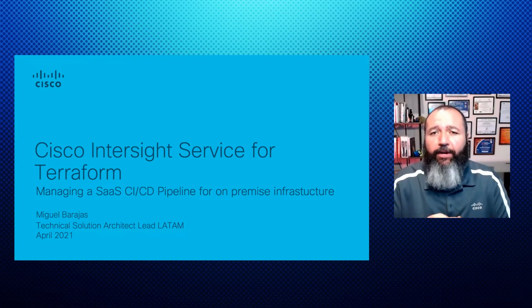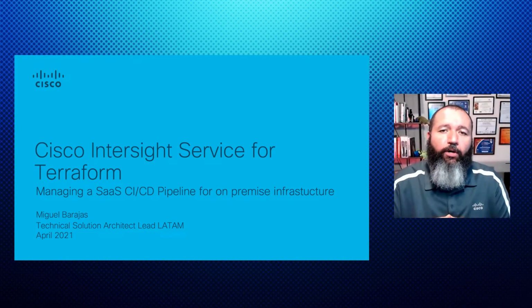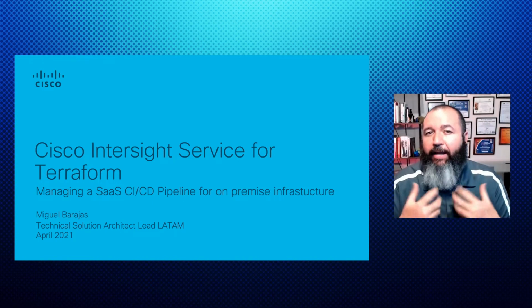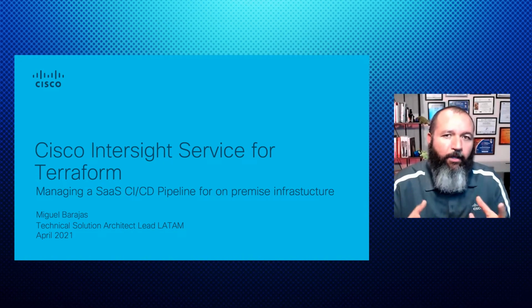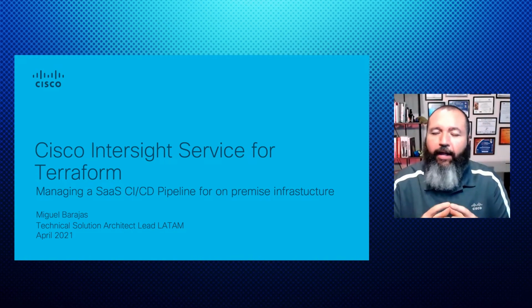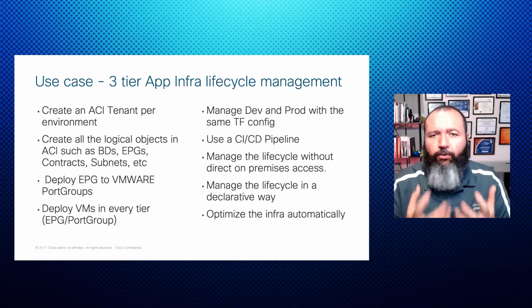In today's video, we're going to demo how to create an entire CI/CD pipeline to manage an on-premises infrastructure. The idea for this demo is to show you how to handle use cases where we have an external pipeline like GitHub or Terraform Cloud, and that kind of element, with our on-premises environment behind the firewalls.